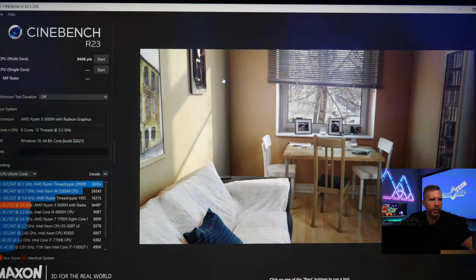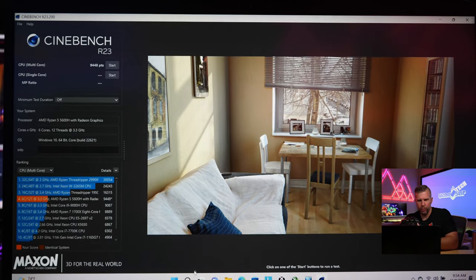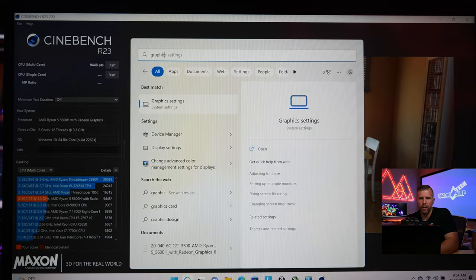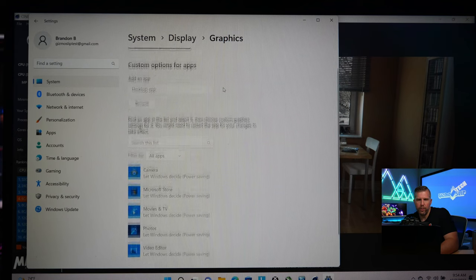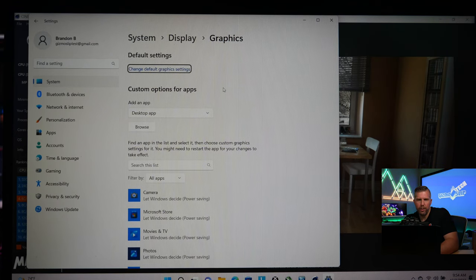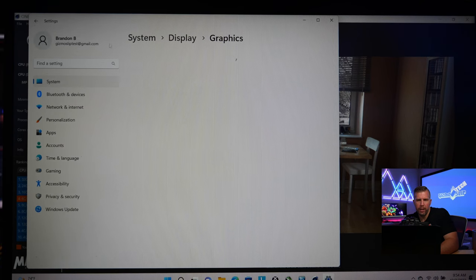So if you go into Windows here, I'm just going to go ahead and show you, I think, under graphics settings, is this it? Yeah, so change default graphics settings. Let me go back.